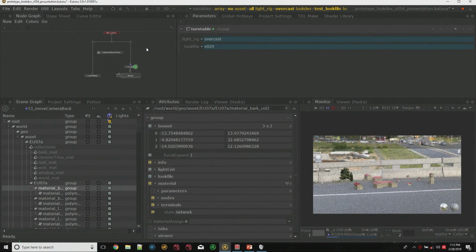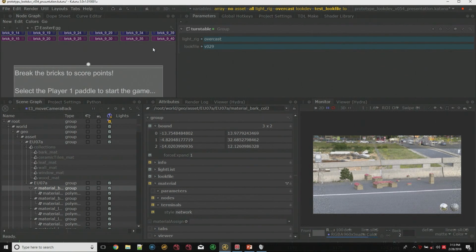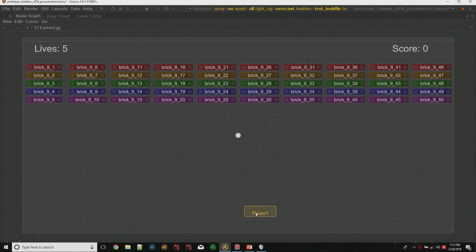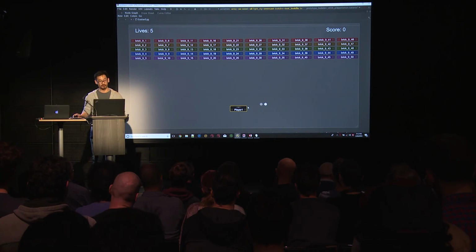In conclusion, inside of Katana, there are a lot of different things that you can do with the UI, and not all of them are the best, but there are some very cool things that you can make, as long as they're very usable for your artist and can reduce the amount of button clicks that your artists actually have.